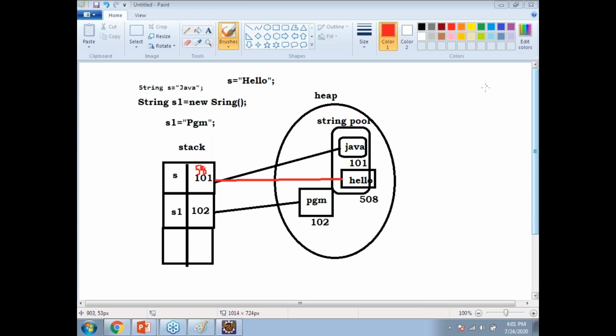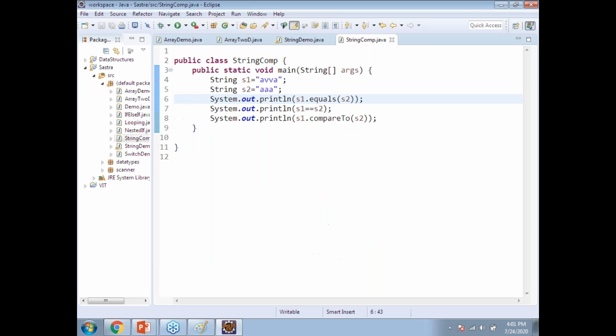Internally we have an algorithm which will take the address and generate the hash code, and we will be referring to the hash code. Clear with this? So the object cannot be changed, but here we can change the reference. That is why it is called immutable.